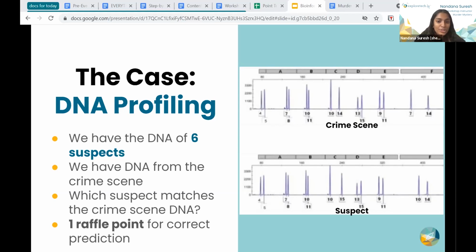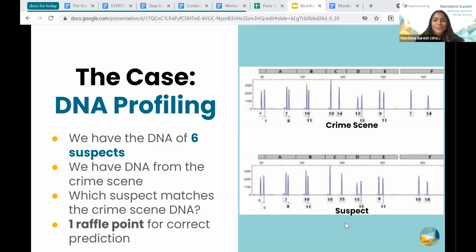If you guys want to look at this image, can somebody tell me what one of those differences might be? You can either unmute or put your answer in the chat. Either way works. Yeah, I heard in chat, I see in section C and also in section F. Yeah, in section F, there's a 7 and a 14, whereas the suspect has a 10 and a 14.